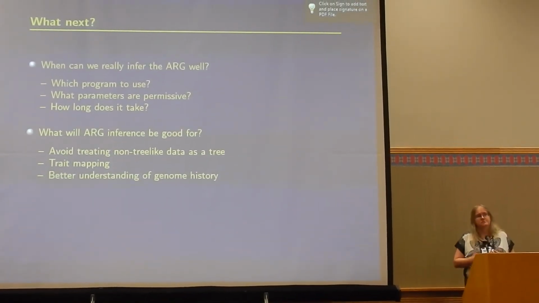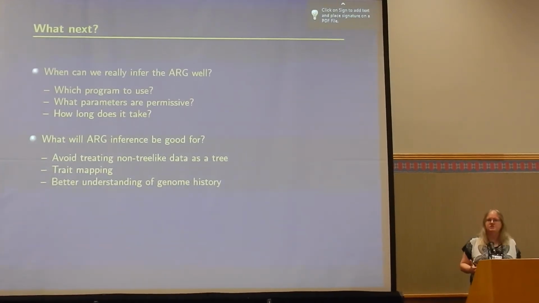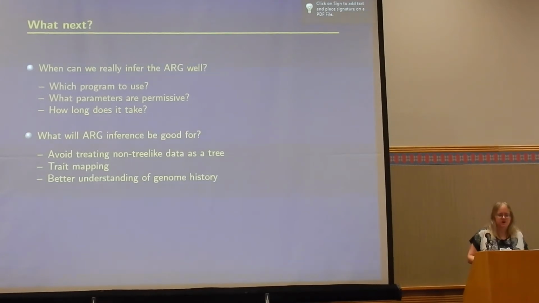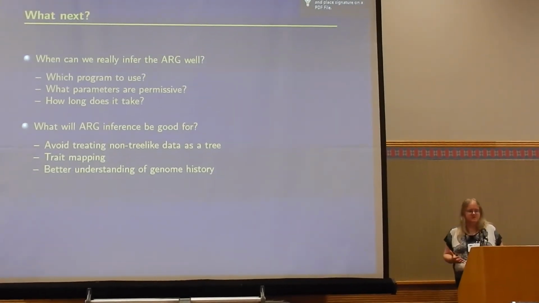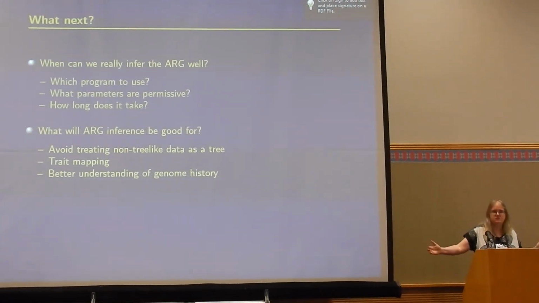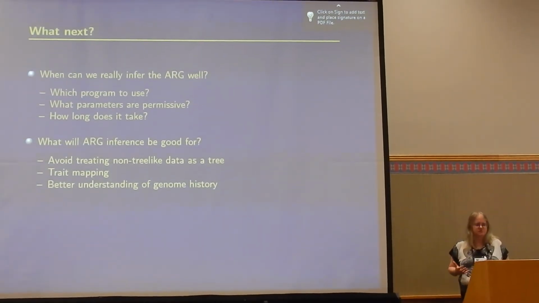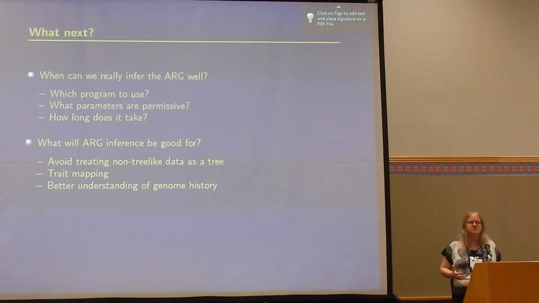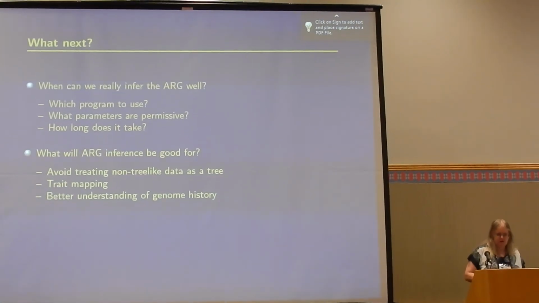Once that's done, I figure that biologists will find uses the same way that once people were able to draw phylogenies, people found enormous numbers of uses for knowing what the phylogeny of the organism was. To start with, we can avoid treating our non-tree-like data as if it were tree-like. We can look at the mapping of traits across the ARG, which has potential for gene mapping that I think is only limitedly exploited. We can, in general, better understand what the history of recombining regions of the genome are and not be so afraid to venture out into the nuclear genome.